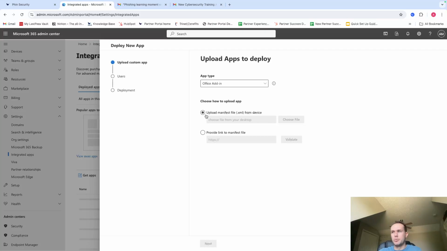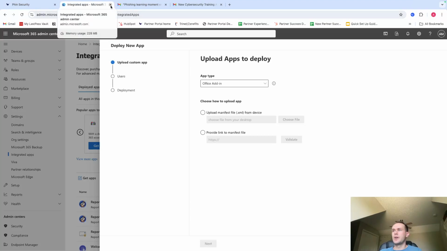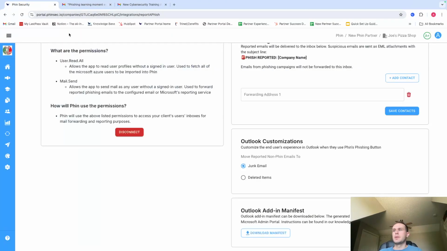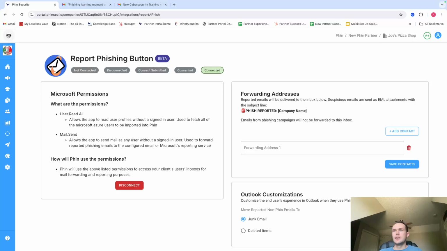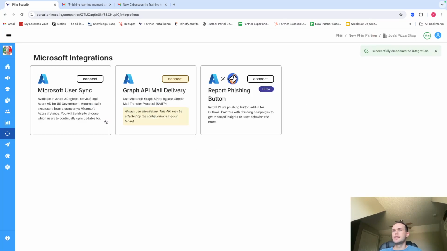Once you do that, it will be connected to the end user's inbox, and you can get started with having them reporting phishing emails, and then seeing those in analytics and in reporting. I mentioned those earlier. You have the option to see those in real time, who's reporting phishes, who's not, right, if that's something that you guys are focused on. So very easy to go ahead and get set up from that perspective. Okay, so I'll go ahead and disconnect that for now. And so again, you can see all of our integrations there, so feel free to take a look at those at any time.